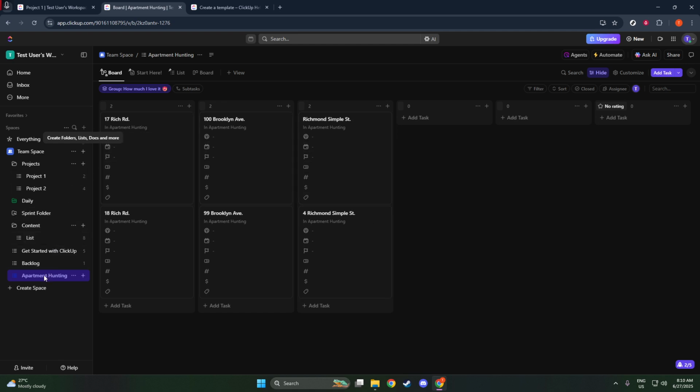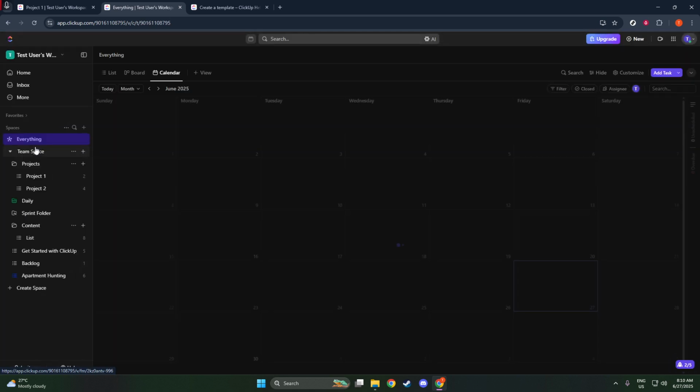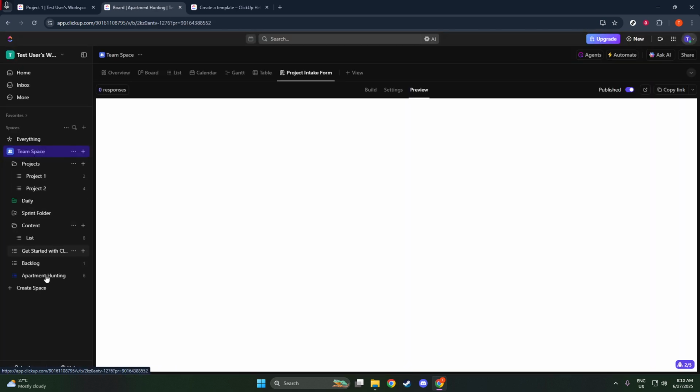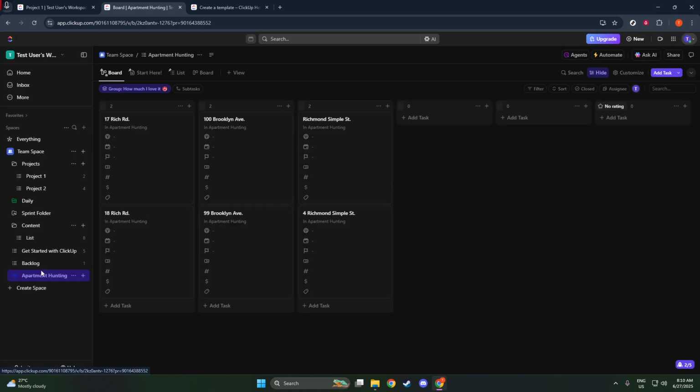If the template holds sensitive or shared information, you might also want to select specific share settings to control access accordingly. By taking advantage of ClickUp's templates, you can enhance the efficiency of your project management and maintain organized workflows. Try it out for yourself and see how it transforms the way you work.